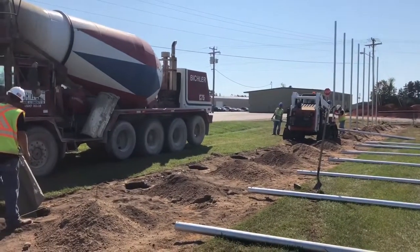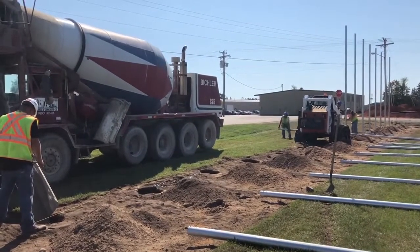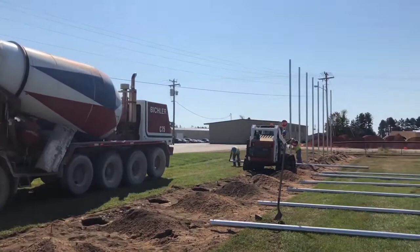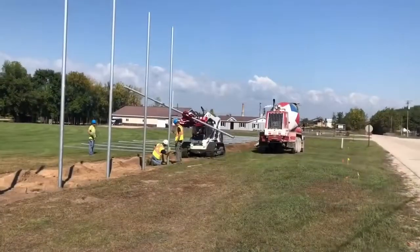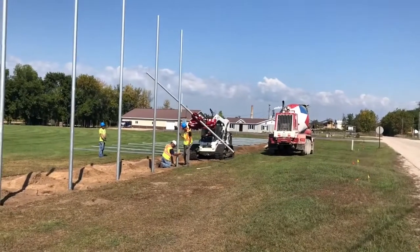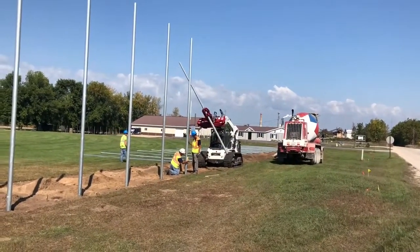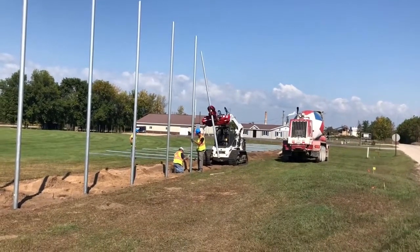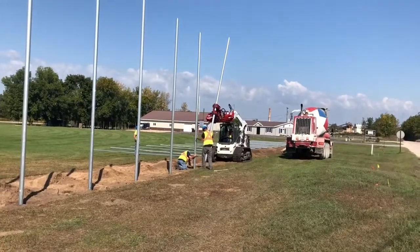Took a lot of hard work off of trying to get those things up in position and get them real close, because we were able to level them really close to the string line before we actually let go of it and then fine-tuned it as we brought it all the way down. And using a 3.5 to a 4-inch slump, it's pretty simple to get these posts to set and float at the string line mark that we got down here.